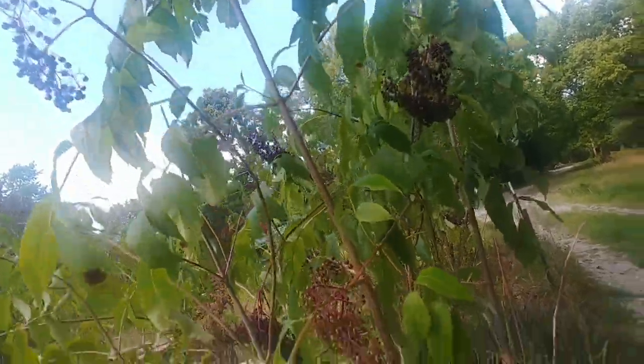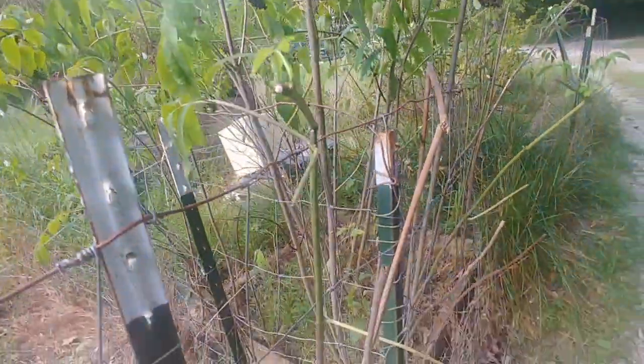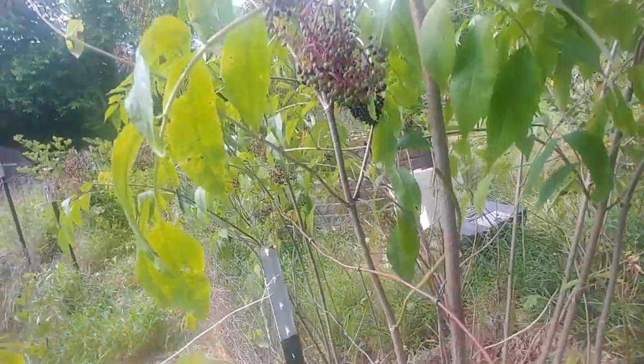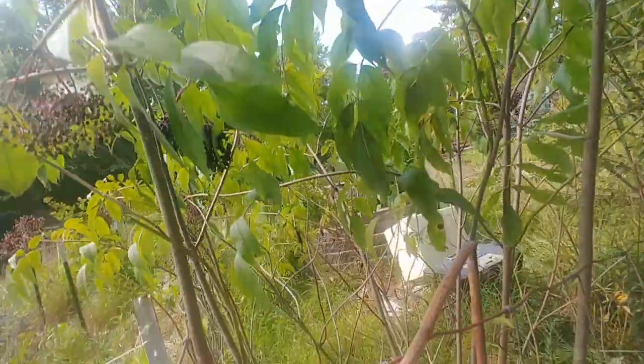So anyways, the nice thing about elderberry is it's relatively easy to grow. Even when the deer get into it, you can kind of see some damage here from the deer, it'll still thrive. If you wanted to plant more elderberry, all you literally have to do is find a limb before it gets this reddish color. So it's still going to be green. Let me see if I can find one.